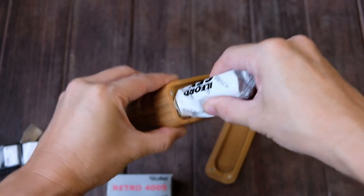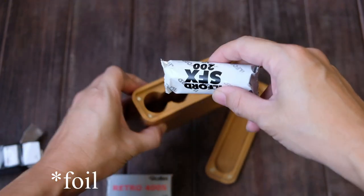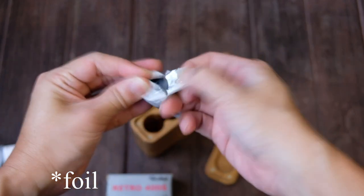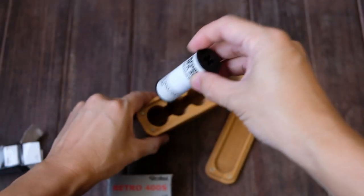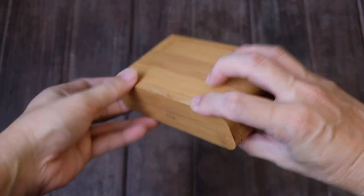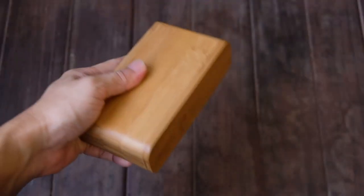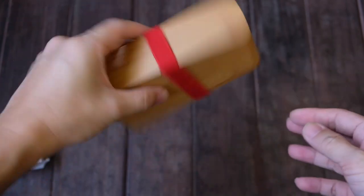Notice that you can't go in with the casing, right? So we need to remove it. And this in, right? Okay, turn it around nicely. You can drop it in also. Okay, and you can use the band to secure it.